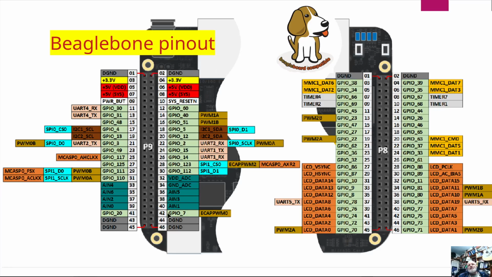It actually has two 46-pin connectors, where like the Raspberry Pi only had one 40-pin, so you can see there's a lot more I/O pins here. It does have some built-in analog inputs and just a ton of general purpose I/O built into it.